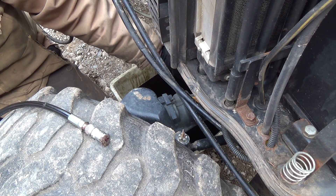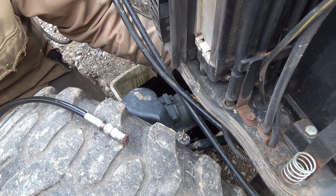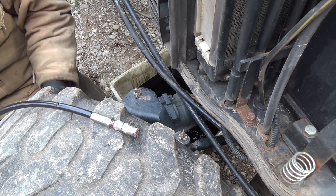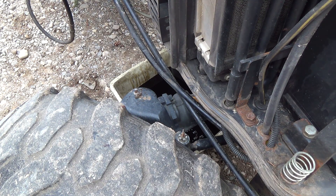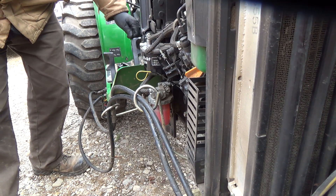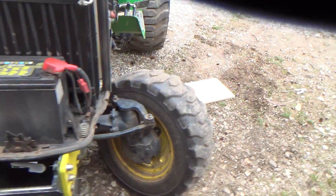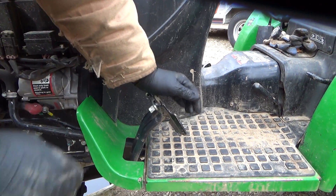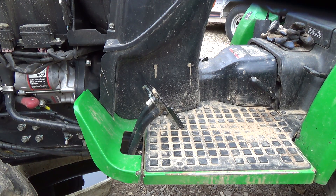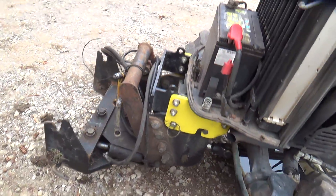And if I can get to it, there's one on this steering rod here. It's a little more trickier when the wheels turn. That's good. And I think that is it. Yeah, that steering cylinder has nothing on it. Isn't that awful? Oh well, what can you do? I was wondering if this was grease or something. I don't know. And I think that's it for grease fittings. There might be a couple underneath here though — I'm not sure. I can't remember. All right, we had a couple of fittings underneath. A couple for these pedals — the forward and reverse pedals. There's a pin there, I guess, and the collar thing. Same on the other side for the brakes — I'll hardly ever use the brakes on this. Only when I'm stopping and parking.